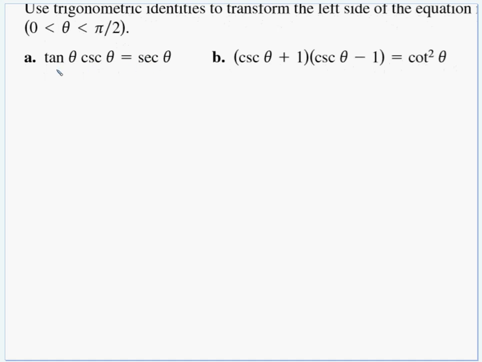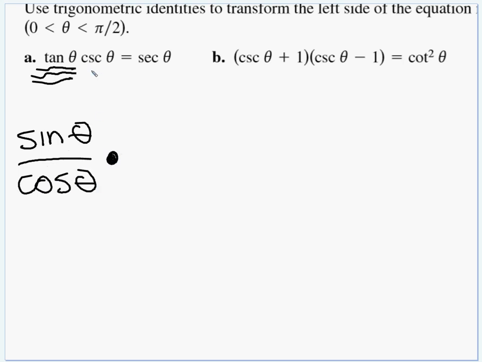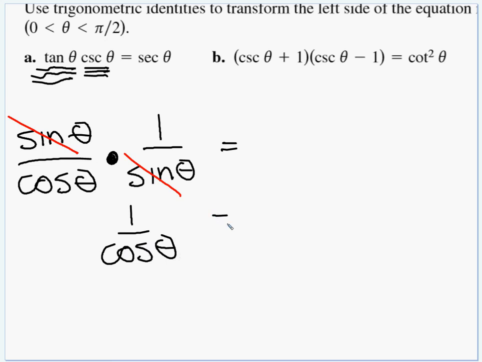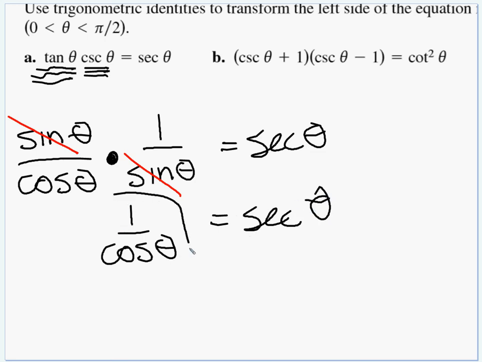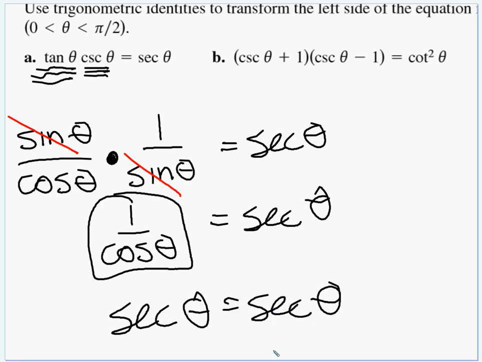Okay, first one, again, we're just going to transform some stuff here. Well, let's see, tangent. If you look on your formula sheet, we could write tan as 1 over cotan, but the more useful one, tangent, is sine over cos. So I'm going to turn that tangent into a sine theta over a cos theta, and we're going to multiply that by, well, here's cosecant. What can we do with cosecant? Well, cosecant is the reciprocal of sine, 1 over sine. Okay. On the diagonal, we can cancel the sines. They'll turn into 1s. So what we're left with is 1 over cos. Now look where our finish line is. On the other side of equals is just a secant theta. We're very close. If you look at your formula sheet, 1 over cos is the reciprocal secant. So we get secant theta equals secant theta, and our job there is done.